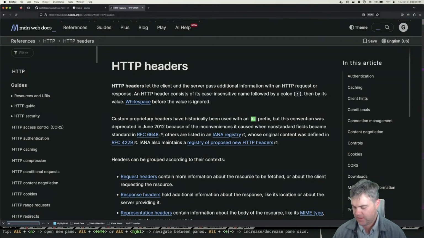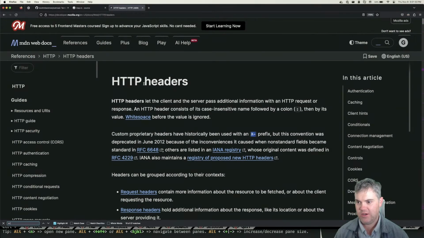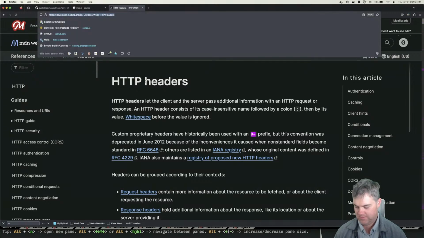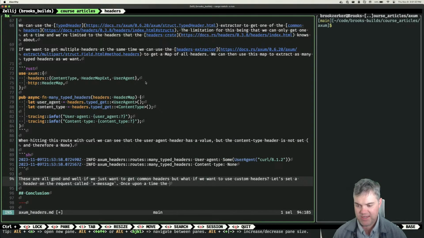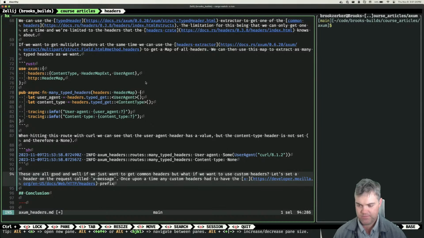Okay, so once upon a time, any custom headers had to have the X dash prefix, but we haven't needed that in a long time.